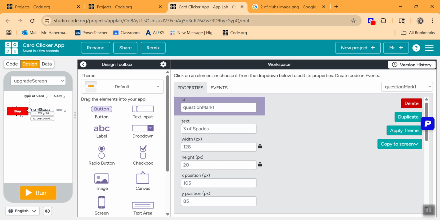And this is going to be underneath this question mark. We have, oh, I named that one the wrong one. This should be the 3 of spades label. This one is the question mark label. Question mark 1.